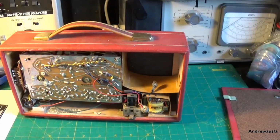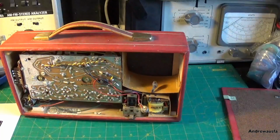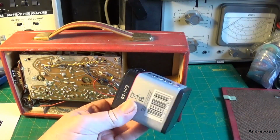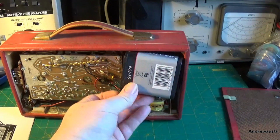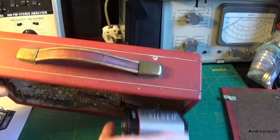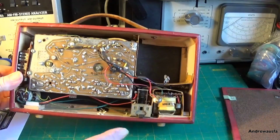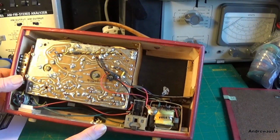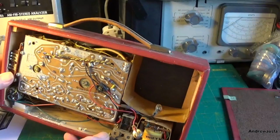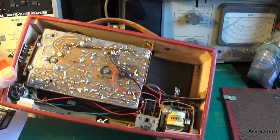Now in the manual, what I have got, it says it's a PP7 battery, which I find a bit unusual. The PP9, which is larger, does actually fit in there. So the next thing to do is find out how to take it apart, or as commonly known, RTFM, and we'll come back in a minute and we'll have a look at the PCB and see what state everything's in.